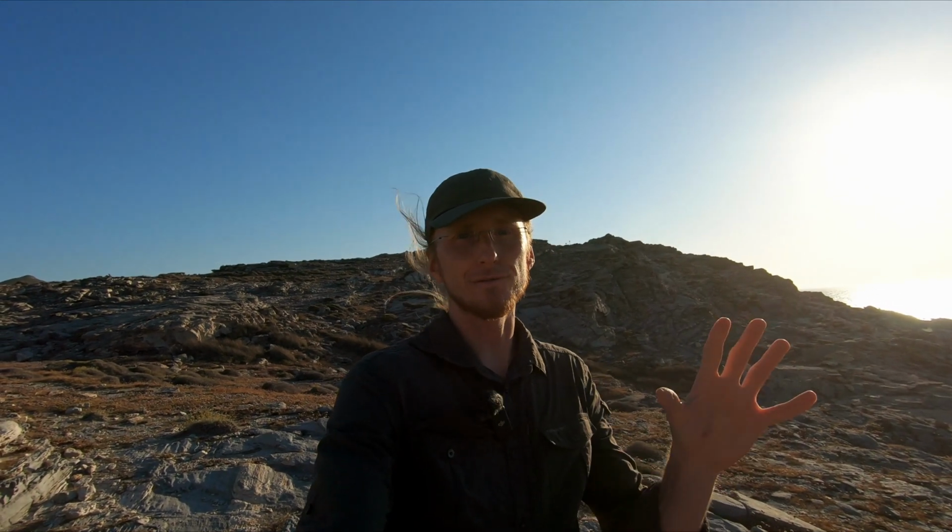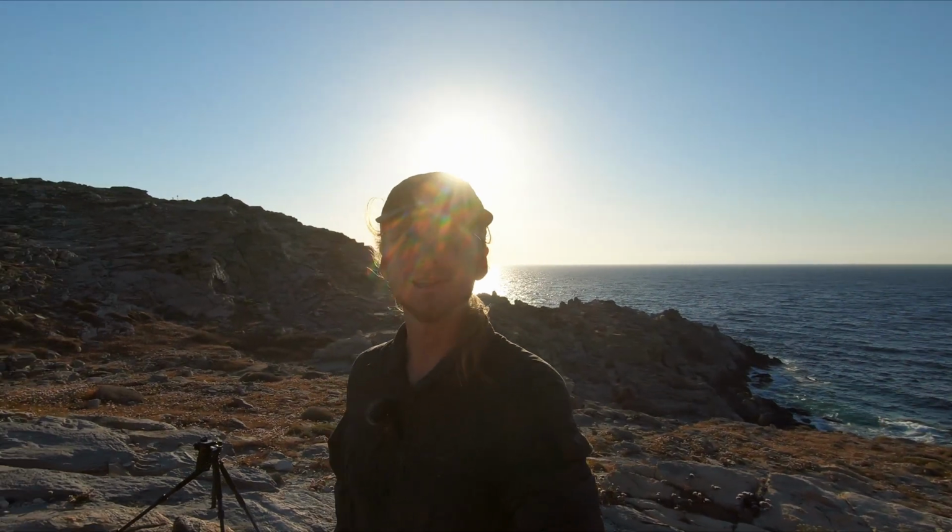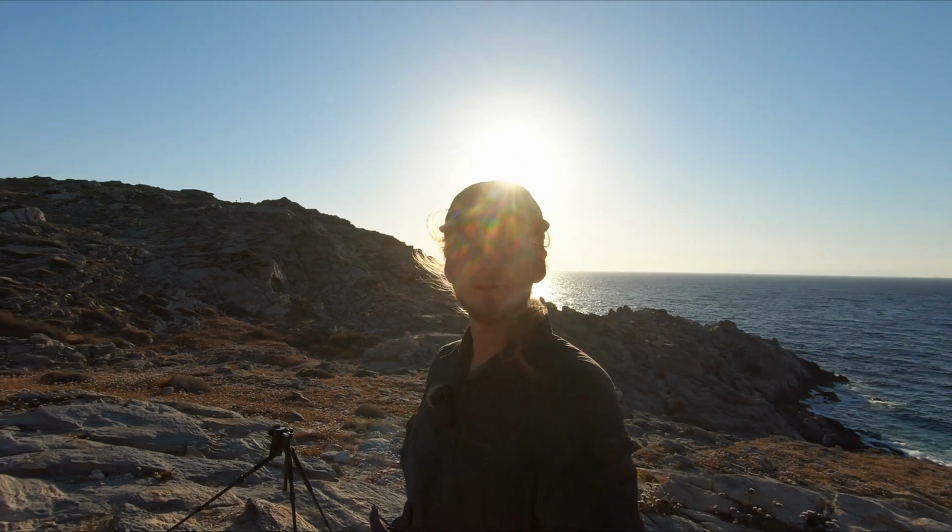So for me, it's always hard to find those, but I try to stay open. When I explore landscape for the wider views, I also look at other things which are characteristic for the landscape and see if I can make a photo where those characteristic shapes or tiny things fill the frame. And here it's just those rocks are really what's characteristic for this landscape, and that's what I'm trying to use to fill the frame. Let's see if I'm successful with that. I'm now gonna walk around a bit, try to get some different compositions, but I think this one already looks quite nice.